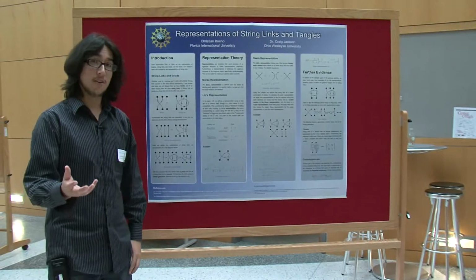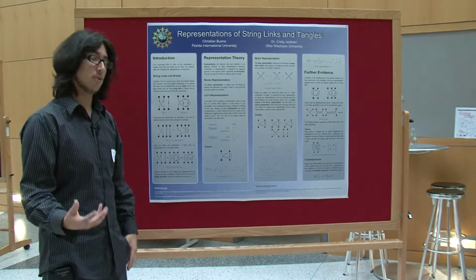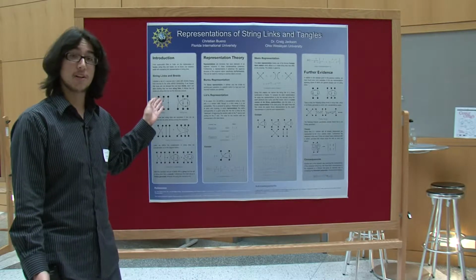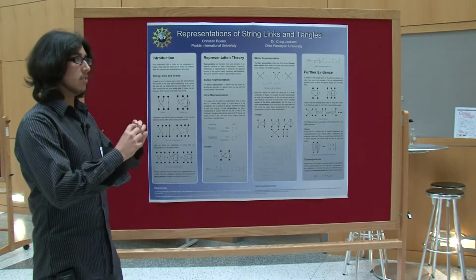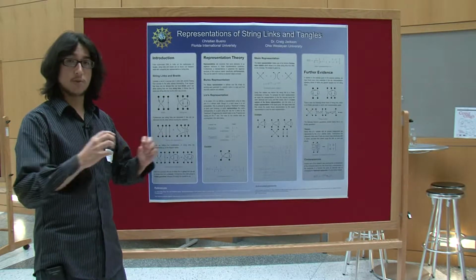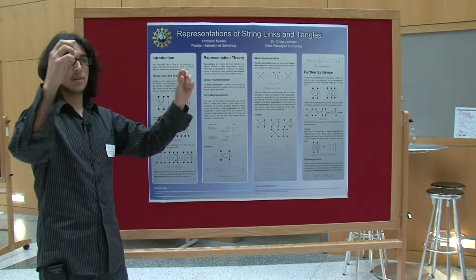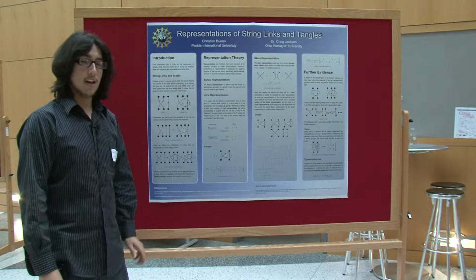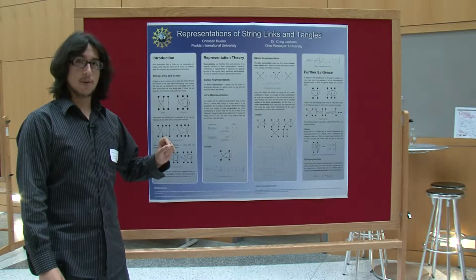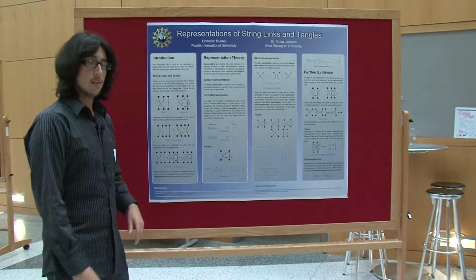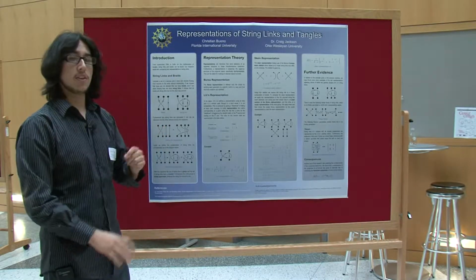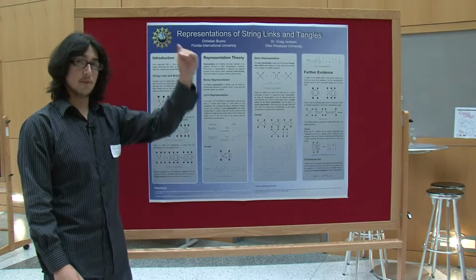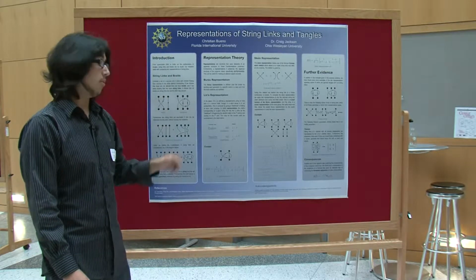Before we can get to the heart of the project, though, we have to do a little background and understand string links and braids first. So imagine that you have a set of points, a set of sources, and a set of ending points, equal number, and that you have strands flowing from the starting points to the ending points. They may intertwine or interlock, however, but if we add the restriction that these strands may not turn back and go back down, then we'll have braids.